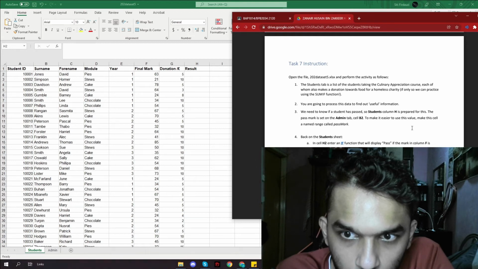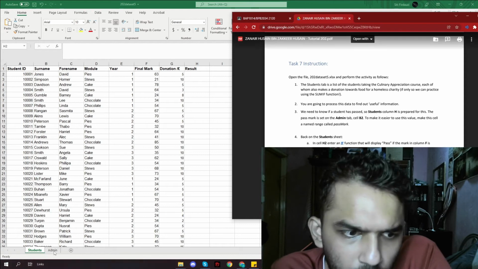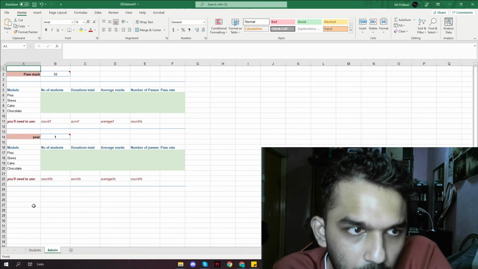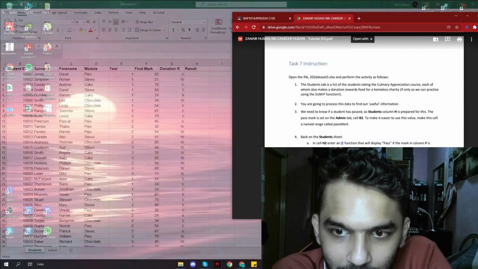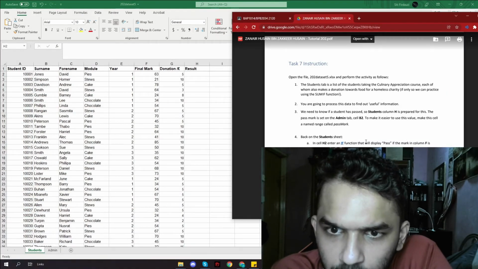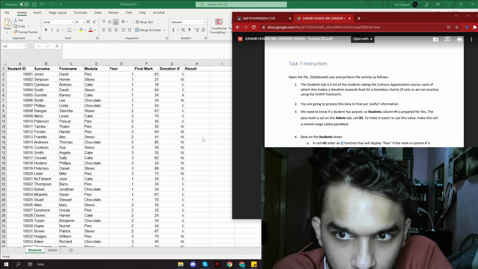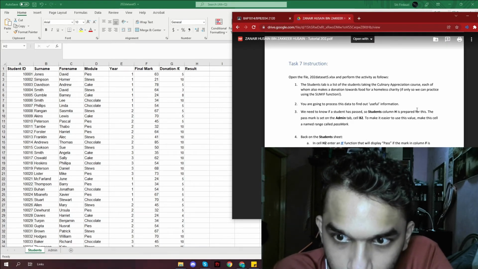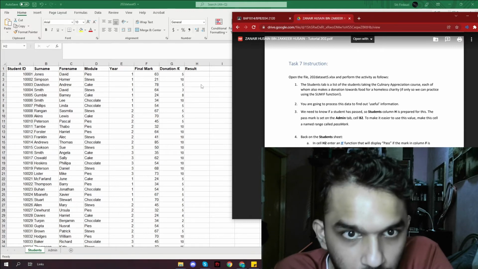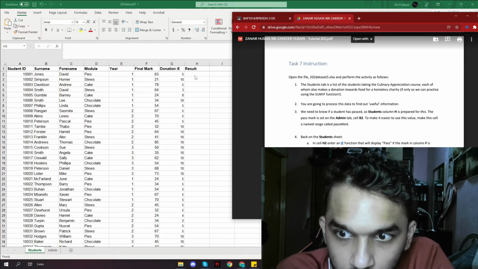Okay. Wait. Oh, okay. I was confused for a while. Okay, let's see. Back on the student sheet. Okay, we're here. In cell H2, enter IF function that will display passmark if... Okay, got it. From the final mark, I believe.